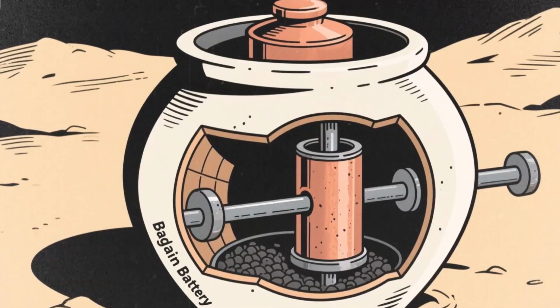and we don't have that evidence. What we have is an artifact that superficially resembles a battery, that can theoretically generate a small current under certain conditions, that comes from a poorly documented archaeological context, that has no supporting evidence in terms of what it was used for or why it was made, and that has several alternative explanations that are more consistent with what we know about ancient technology and culture. Occam's razor, the principle that the simplest explanation is usually the correct one, would suggest that these objects weren't batteries.